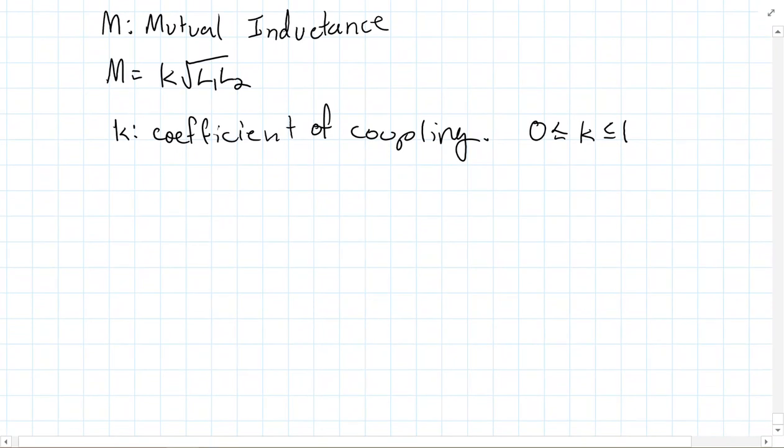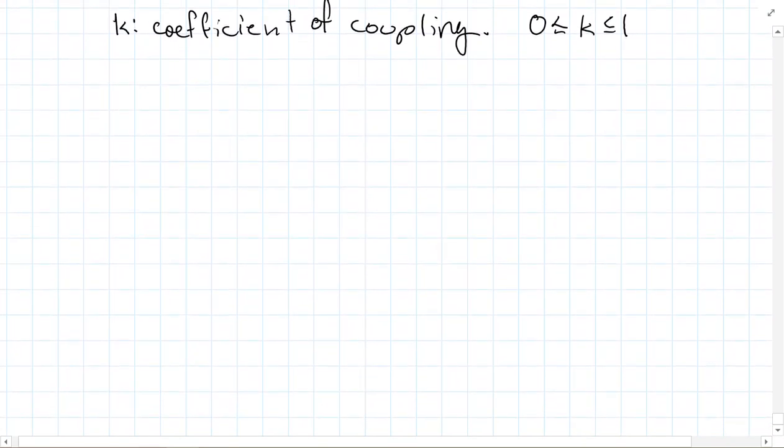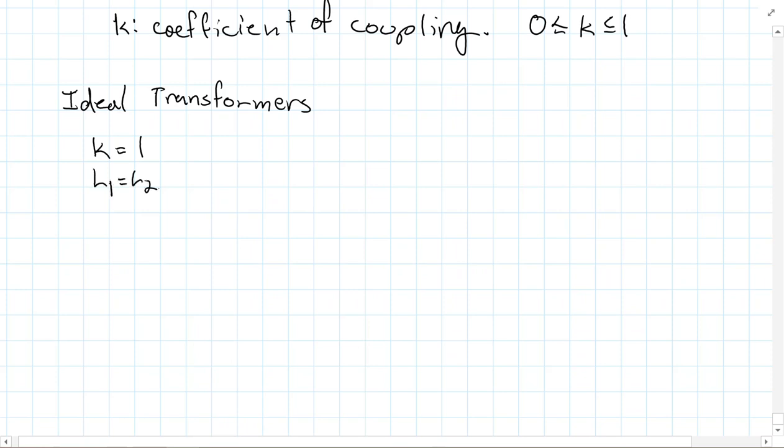All right, so before we do some examples here, let's talk about the other type of analysis we looked at here, where we had ideal transformers. And remember here, what we had is we had some assumptions. We basically said K was equal to 1, and L1 equaled L2, and they were infinite. So we had infinite inductance, and that means our mutual inductance is infinite, basically meaning that we are completely coupled together. And when we made these assumptions, we came up with some much more simplified equations here.